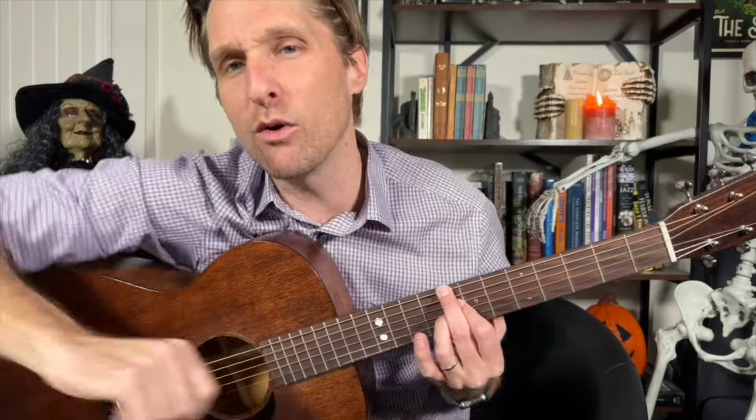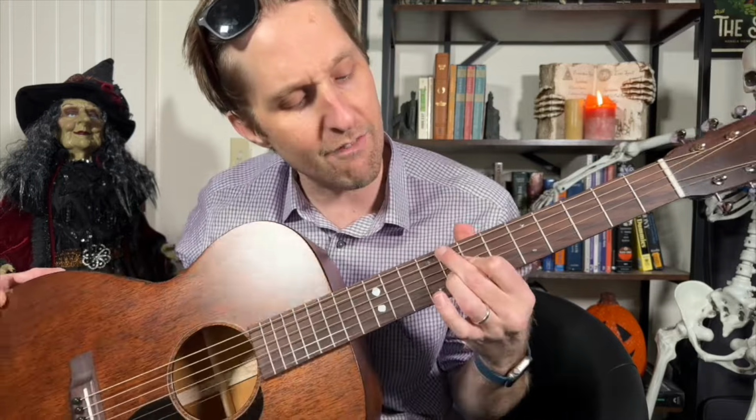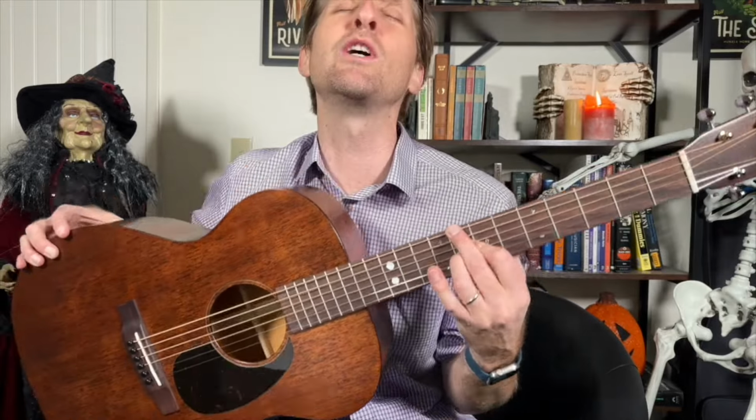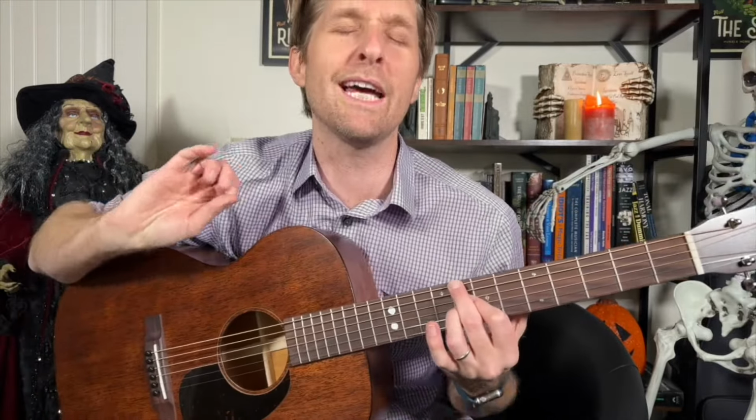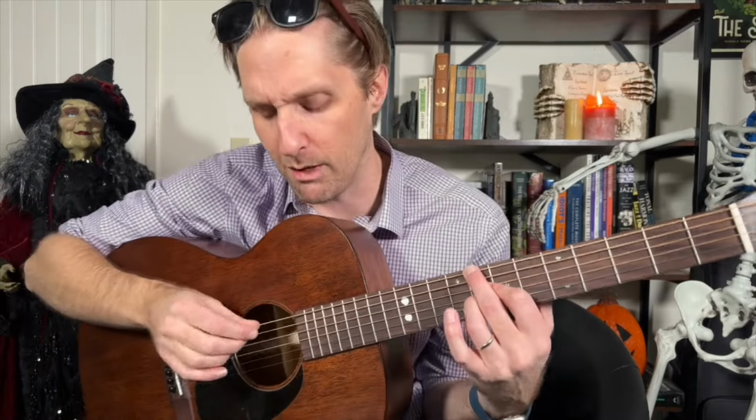This isn't the way you would always play a C minor 7 chord. Sometimes you'd play like this or like this, but Laufey does it like this, and she has a really good reason for it, but we'll get to that good reason in a second. First, I need to show you the picking pattern, the classic bossa nova picking pattern.